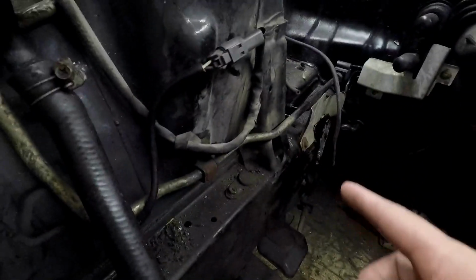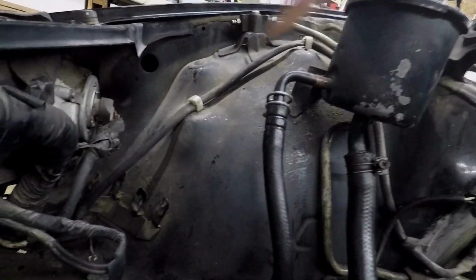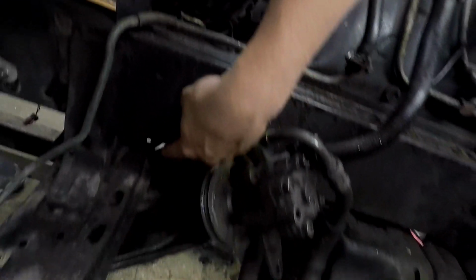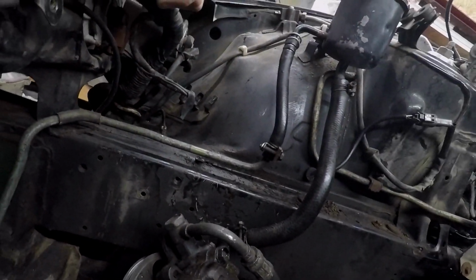And then the other one, instead of coming up along here, kind of along the frame rail, and then going up and around to over here, I'm going to keep it going basically straight along the frame rail, and then down and underneath the frame rail right there, which is where it pops right underneath. So that should be good. That should work out no problem.